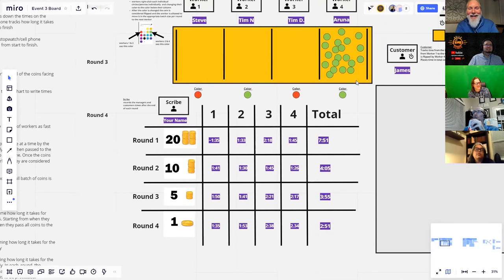Hey, wait. How can it be 251 if I logged two minutes and 38 seconds there? It's uneven. Yeah, something doesn't work. Because it's the time from the start to the finish. And so you got to start so many seconds earlier than you normally did. So actually, that's the total time from Steve's first flip to the time all 20 were in Aruna's section and completed. So actually it does work out. All right. And we were all working on it. There was a point in time when we all were working on them, right, running in parallel instead of serial.